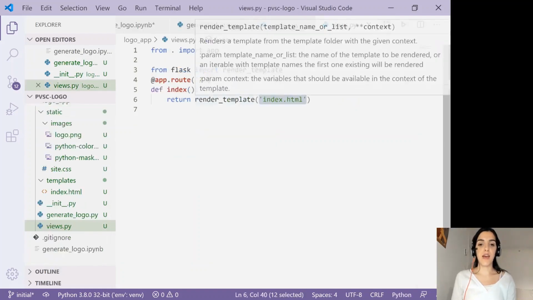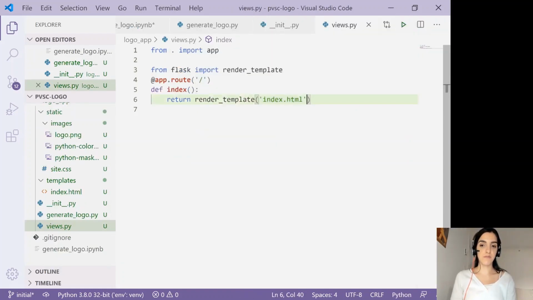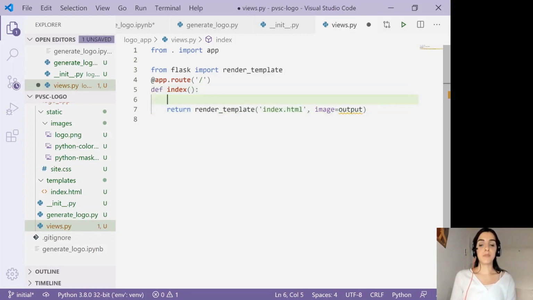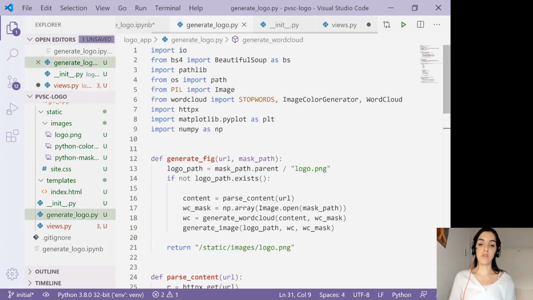And I'm going to do that from the render_template function. I'm going to put image equals, I can put a simple output. And output we'll need to define given the results of that function that we defined in our generate logo module.